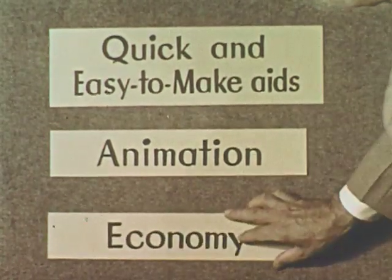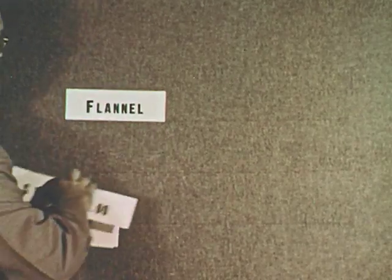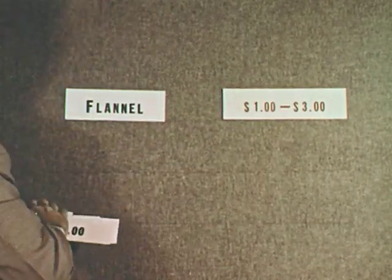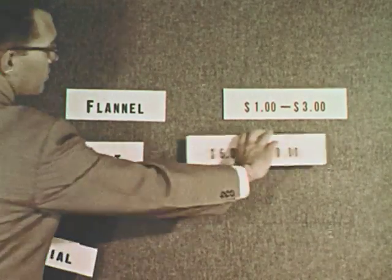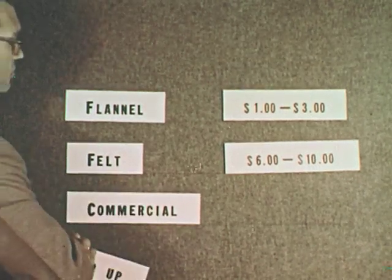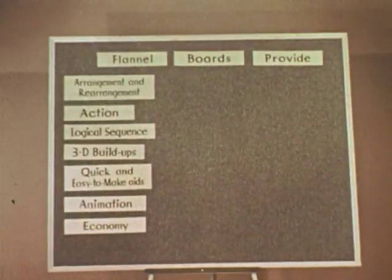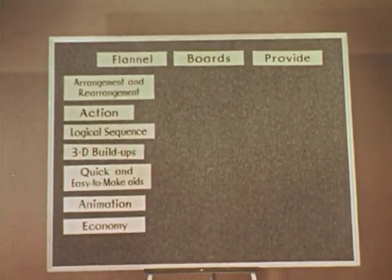Flannel boards offer economy. First in time, as you have already seen, and second in expense. School-made flannel-covered boards will cost between $1 and $3. The same area covered with felt will cost between $6 and $10. Commercially built boards, depending upon size, type, and material, cost about $4 and up. Now that we've learned a few reasons for using flannel boards, let's find out more about the boards themselves.